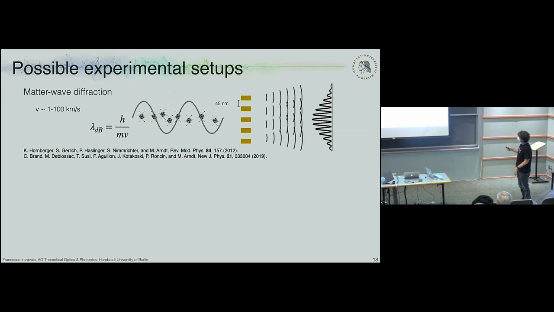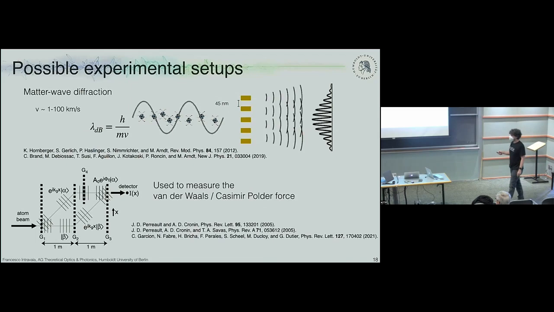So we are working on that. There is some work ongoing. Of course, the theory prediction can be done, but the experiment can be difficult because these experiments usually are noisy. But we saw that Gabriele is working very hard on that and has increased the precision. It's actually very good. This is essentially the same picture he was showing in his talk, and it's just to tell you that this was used in order to measure the Casimir-Polder interaction, or the van der Waals Casimir-Polder interaction. All right, so let me come to my conclusion.